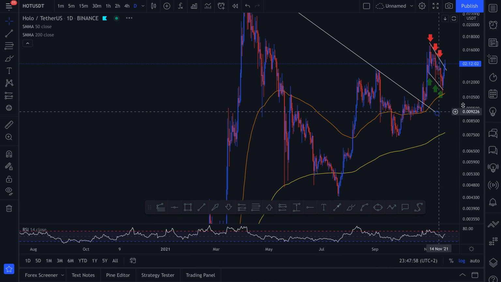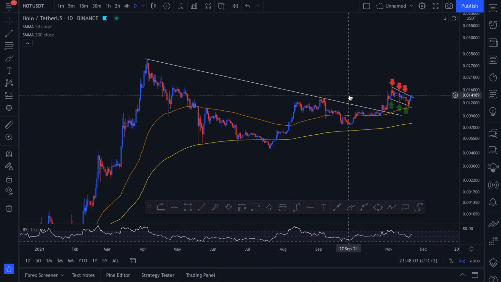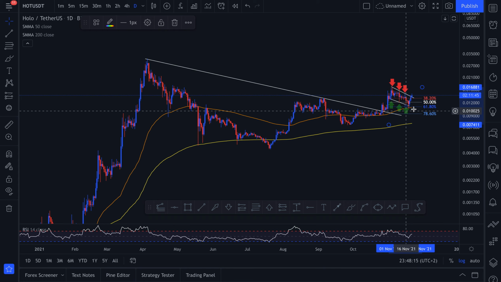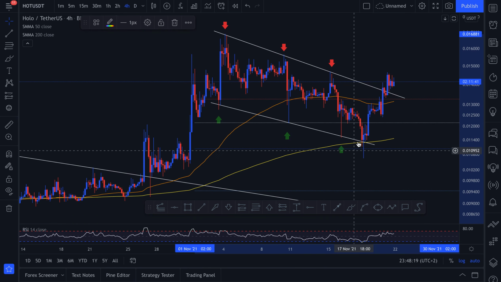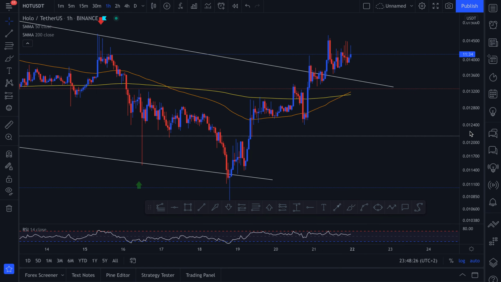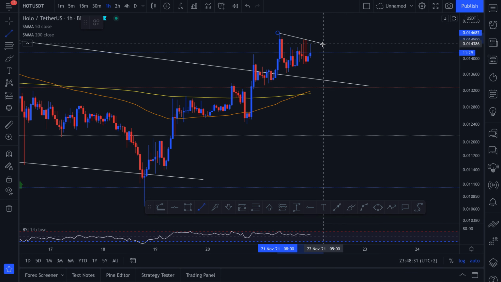Let's just do a top-down analysis. Moving from the daily time frame, we can see that we have been creating a much larger bullish correction pattern, a counter trend line, and then we broke out, and then we were retracing, respecting fib levels nicely. As you can see right here, the 61% fib level, respected nicely. Moving on to the 4-hour time frame, we can see that obviously the fib level was respected, and then we broke out of this little bullish correction pattern right here. And if we move on to the hourly time frame, we can see that we are forming another little triangle right here.